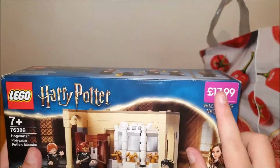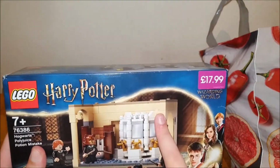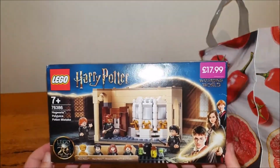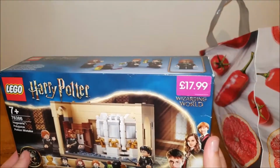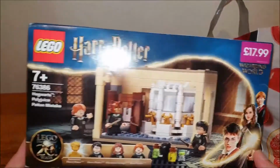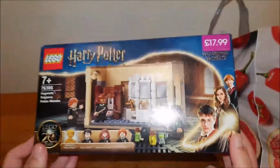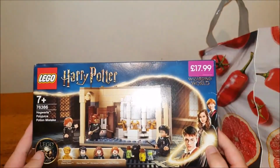And this is at Game, and it was $17.99 at Game, but because I shop at Game quite a lot, I used my voucher and my discount points, and I was able to pick this up from being a $17.99, so £18 Lego set. I think I got it for like 8 something, which is kind of cool. So I was able to get this for a pretty good price, and I was very, very happy because it comes with a little golden Harry figure. It's 20 years edition, special value, going to go up in future. So I'm glad I picked this up when I did.